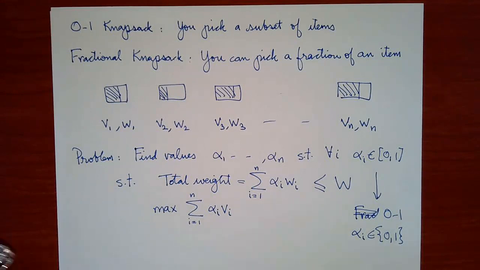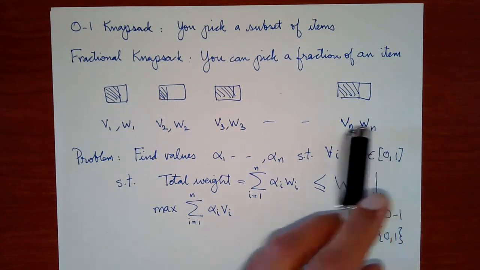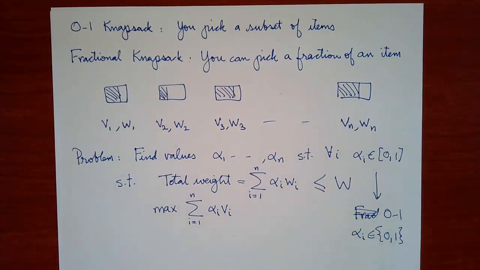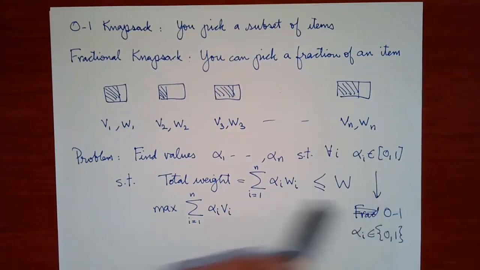Does that make sense? So suppose it turned out that the summation of wi was actually strictly smaller than W. In this case, of course, the problem is trivial. But nonetheless, I want to state something formally so that it holds for all situations. What you can argue is that when the weight of the knapsack is less than the total weight of the items, you will always fill up your knapsack. Does that answer your question? Yeah, it does. Thank you. This is just to be formal. I've written it this way.